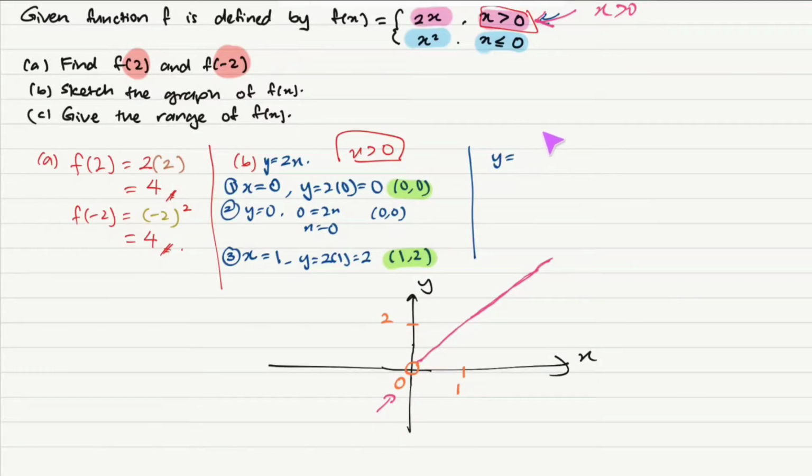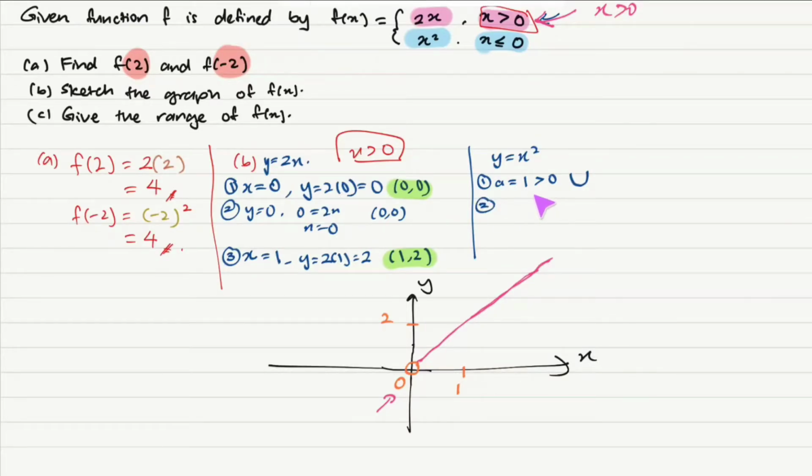Now, let's look at the next function, which is the quadratic function. Let me label it as y equal to x squared. So this is just a quadratic function. To draw a quadratic function, you have to remember the steps. Step 1 is looking at the value of a. The a of this x squared is 1. 1 is greater than 0, so that means the graph is going to look like a smiley shaped graph.